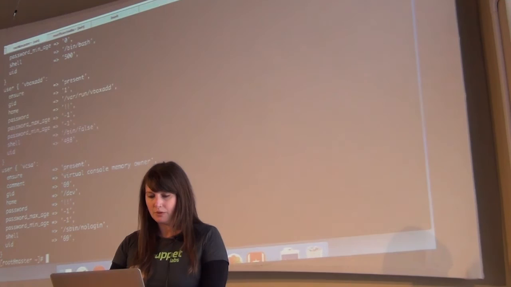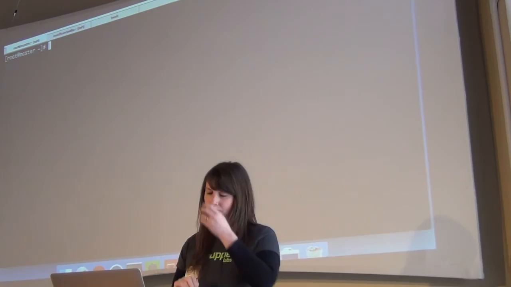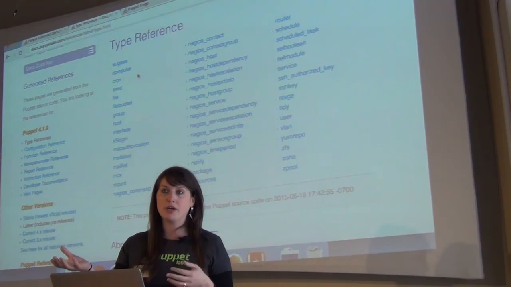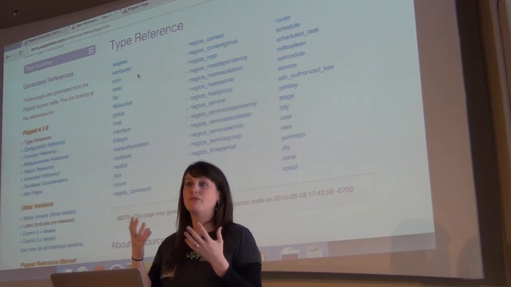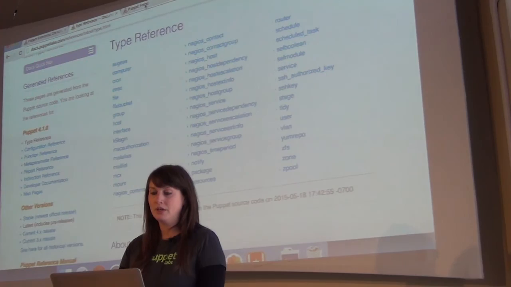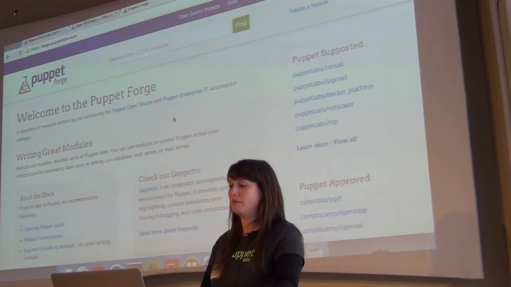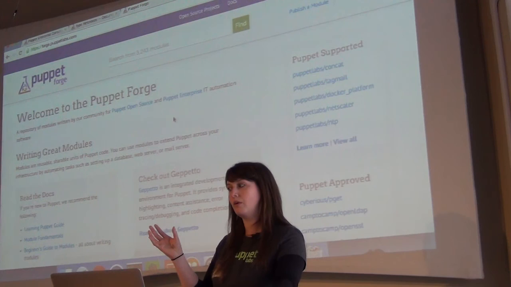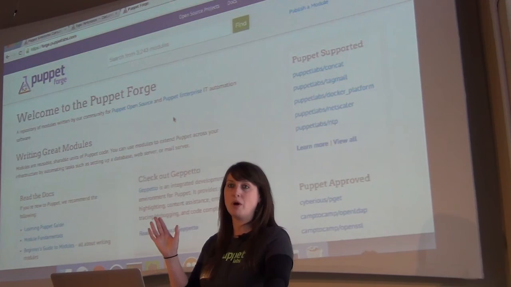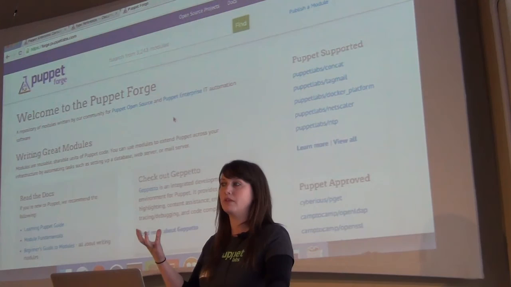Okay, great. So as Eric mentioned, I'm going to wait to create a manifest and talk about the Forge. A bunch of people have mentioned the Forge already today, and I just want to make sure that everybody is clear on what the Forge is and what it does and how you can use it and interact with it. So, the Puppet Forge is our online repository of modules that we at Puppet Labs have written and shared out, as well as Puppet community members, people using Puppet out in the wild that have gone through the work of puppetizing a piece of their infrastructure and want to share it out so that other people can use it too.